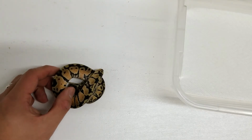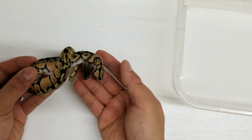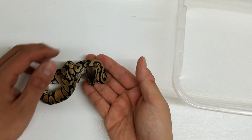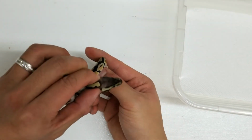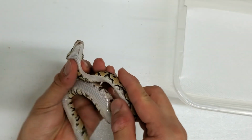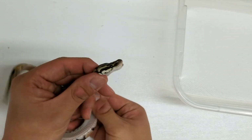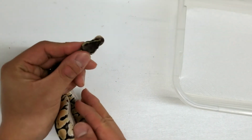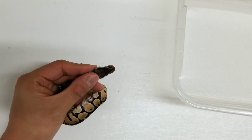Alright, so here she is. First, I'm going to get her into position so I can grab her right behind the head. Notice I have a clean tub and the prey item is off camera. So next, check to make sure her airway is clear. And then I'm going to straighten her body out and, using my fingers, hold her body firmly in place. Now at this point I'm reaching over to get the prey item onto the tweezers.